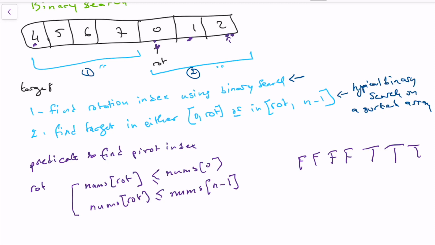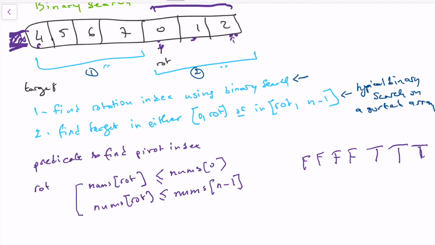in between it and the last element should be smaller than the first element, since that's part of the sorted array, that section would have been here. And it should definitely be smaller than 2 because we rotate, but this portion here should be sorted, right? So this property is definitely valid here because anything after the rotation index has the same property as the rotation index, because it should be smaller than the first element by definition, because this is the rotated portion that should have been in this. When the array is sorted, it was on the left, and it should be smaller than the last element, because that's by definition what the sorted array is, right?